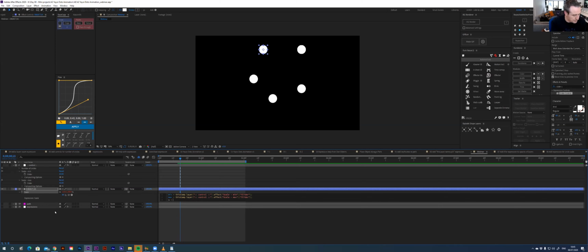equals random, and then in parentheses, it's asking you what are the minimum and maximum values that you want for this randomness. So we've determined that here, look at these sliders.